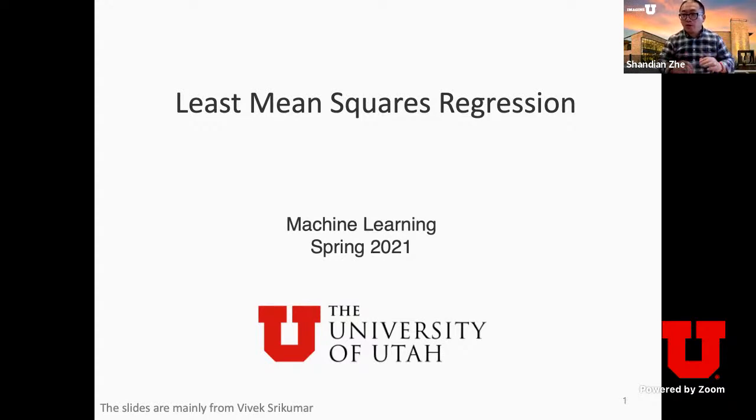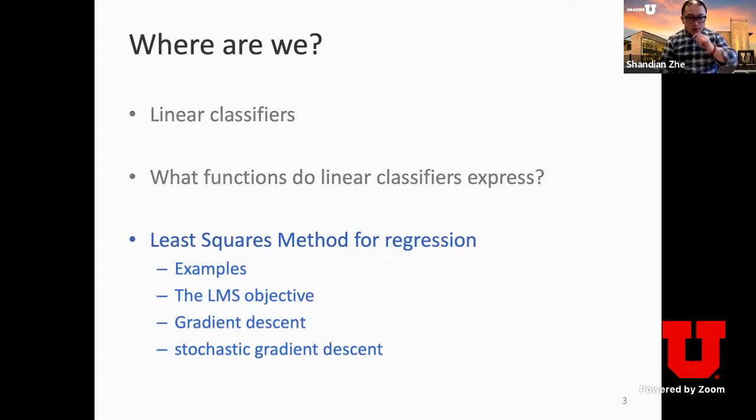We're going to start from linear regression, because we only have one learning algorithm for linear regression, called least mean square regression. But we have quite a few learning algorithms for linear classifiers. So here's our plan to introduce the least square method for regression.